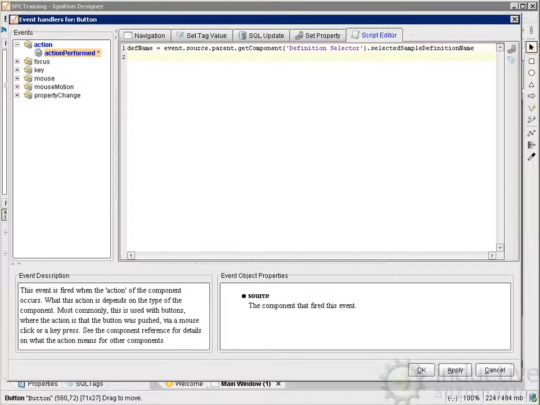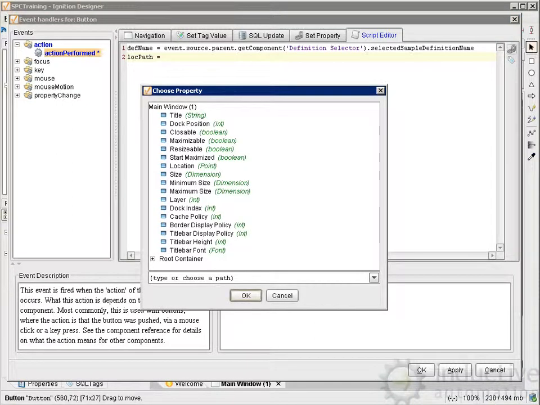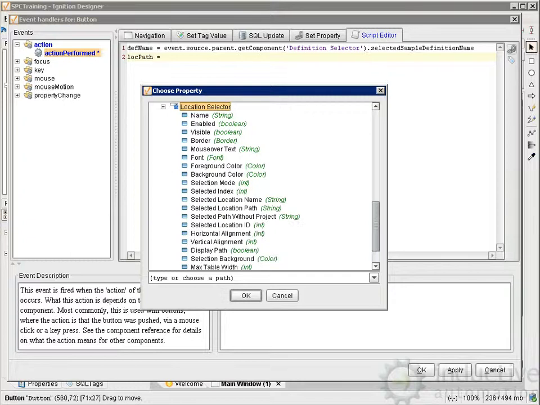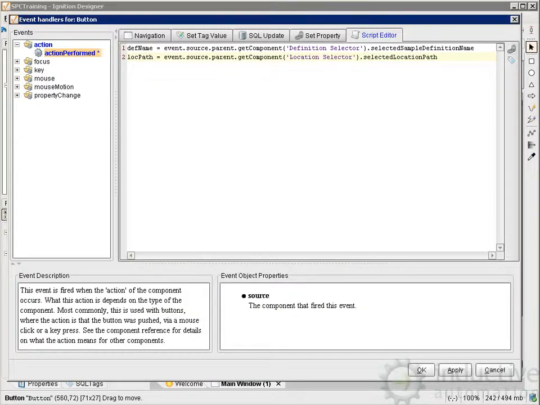And we also need the location path. So we'll create a variable, go to a property, location selector, selected location path. So that gets that for us.